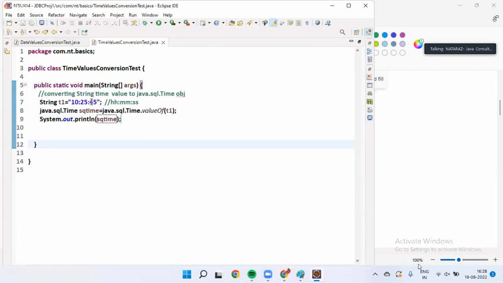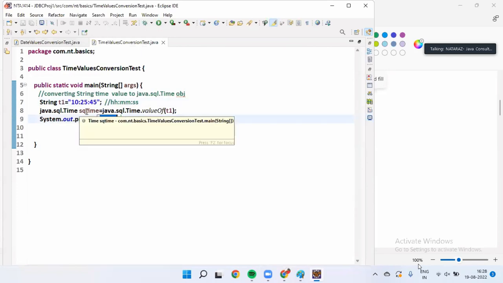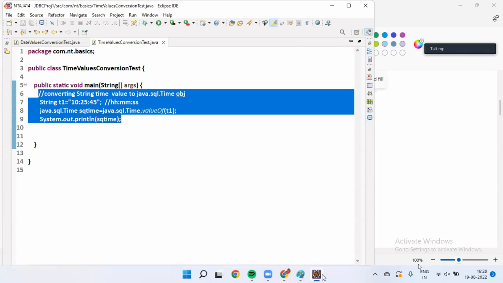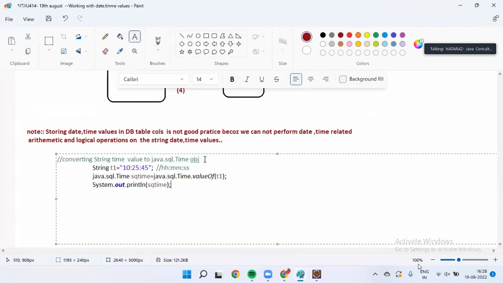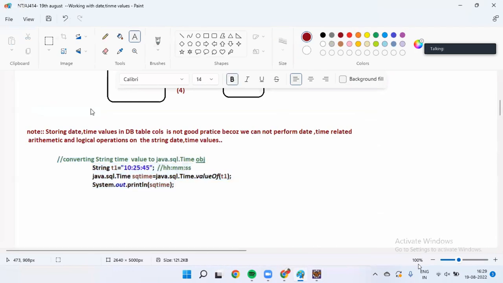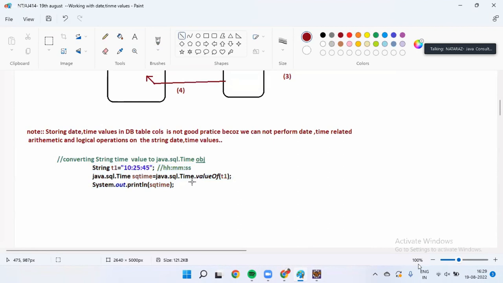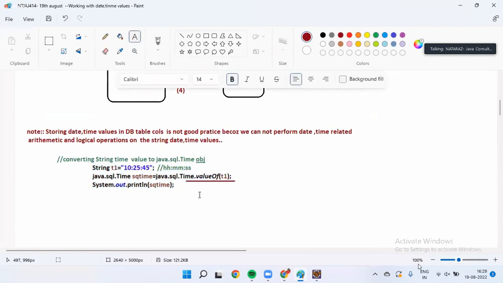Converted or not? Here it is a string, but here I am printing it as a Time object. Done now, boss. So entire credit should be given to this static method. Nice, boss.